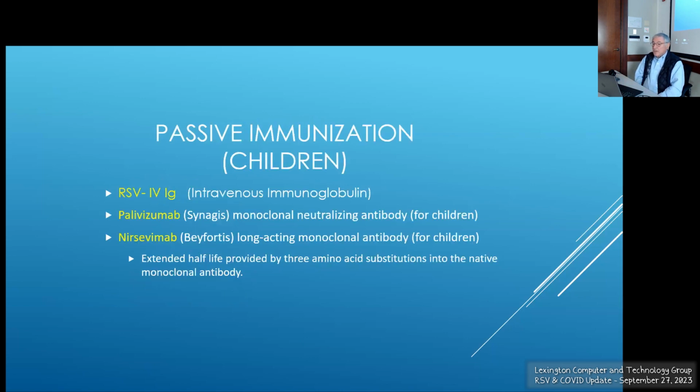So passive immunization is done commonly in kids because little kids, you don't want them to get RSV, you don't want them to get bronchiolitis, you don't want them to get pneumonia, respiratory failure, you don't want them to get asthma. And you want the pregnant women to get it as well, so they won't give it to the child when the child is first born. So it doesn't pass through the placenta. It would if she has the antibodies, but you don't know if she does.